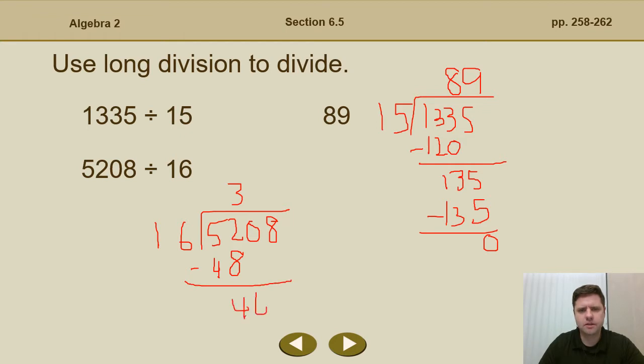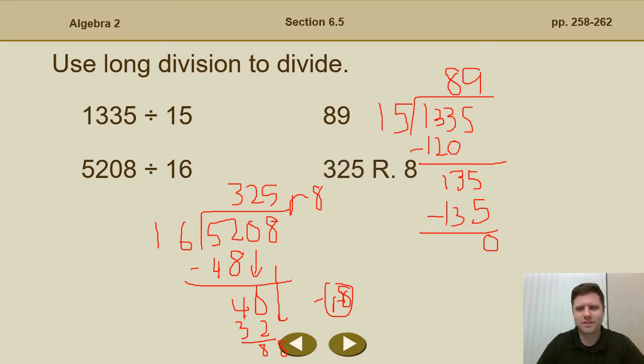Remember, we bring down the 0 from this place. We bring that down. So how many times does 16 go into 40? Well, it's not 3. It must be 2. So 2 times would be, what, 32? And that would leave us with a remainder of 8. And we bring down our 8 here. We get 88. And we have to ask, how many times does 16 go into 88? Well, 16 times 5 would be 50 plus 6 would be 80, right? So that's pretty close. So 80. So 88 minus 80, we would be left with an 8. And notice we would call this a remainder of 8, right? So we'd have 325 with a remainder of 8, which is what the answer is.